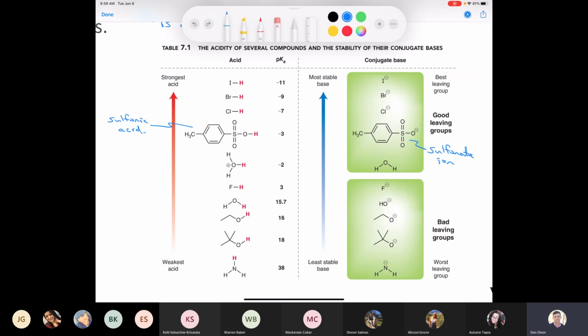So good leaving groups. I mean, what are the leaving groups that you're going to see all the time? Obviously, since we're talking about alkyl halides, you're going to see these 3 most of the time. You're going to see water some of the time. And as far as sulfonates go, I can't remember exactly, but I think it might be mostly in section 7.12. Sulfonates show up when we talk about substitution and elimination reactions with alcohols. So those are going to come up later, so don't stress about those a whole lot.